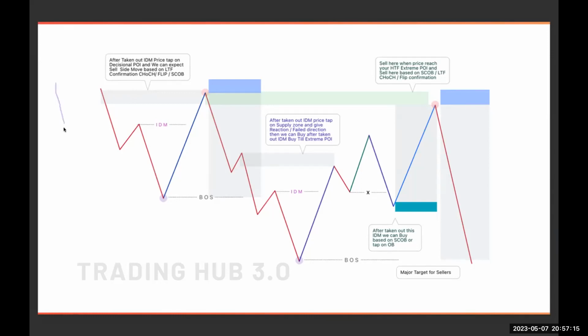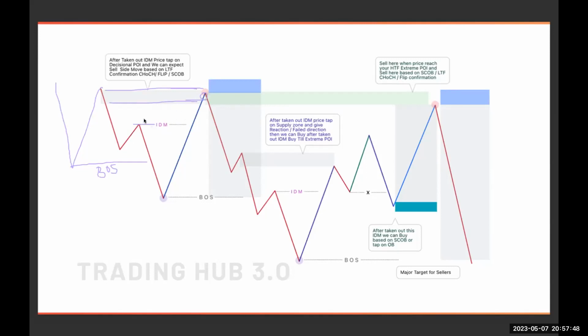Okay, market momentum is bearish, break of structure is here. And after this break of structure, what happened here? The market must take out the inducement, which is here. And this one is your unmitigated order block here. Price taps here, you have to wait for the mitigation. Price taps here, and you can buy or sell on the lower time frame with the chalk and flip entry module. Also, you can buy or sell based on a single candle order block because price taps on your higher time frame POI, right?